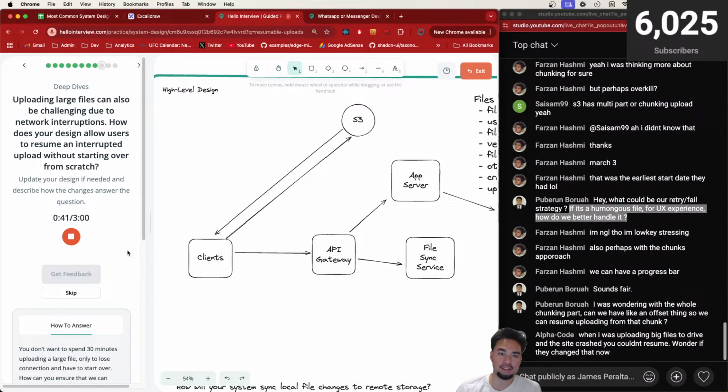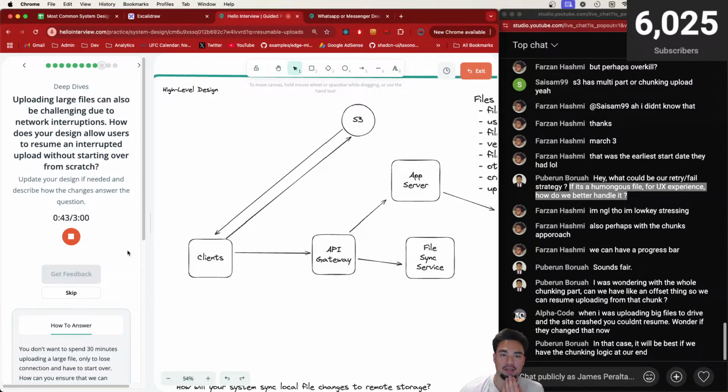The client breaks it up into chunks and then can independently send these chunks to the server. Kind of similar to how packets are sent over the internet. We break it into chunks and send them over, and only have to retry the ones that failed. As chunks are uploaded, we can update a progress bar, and they never have to start from scratch. They just need to re-upload chunks that failed. So that's kind of our strategy there.